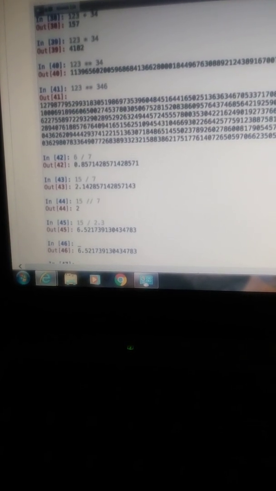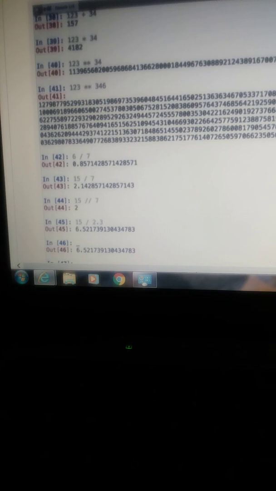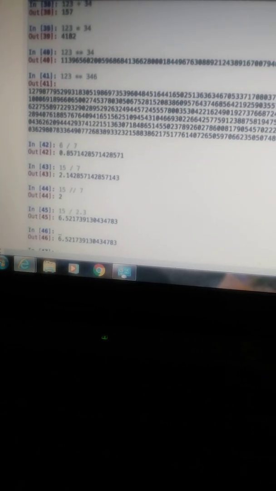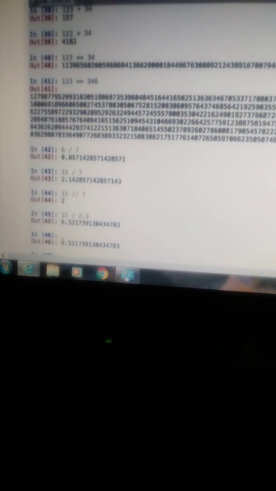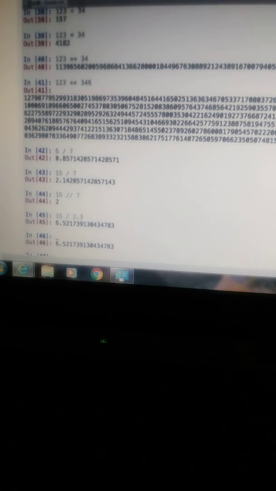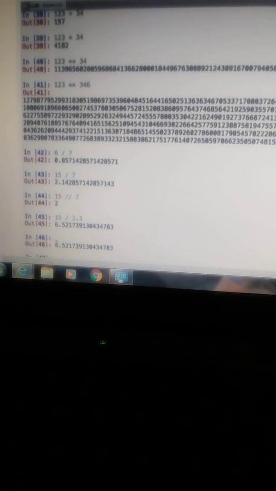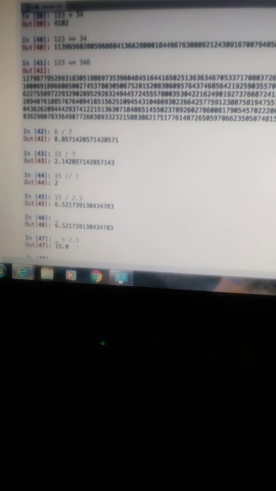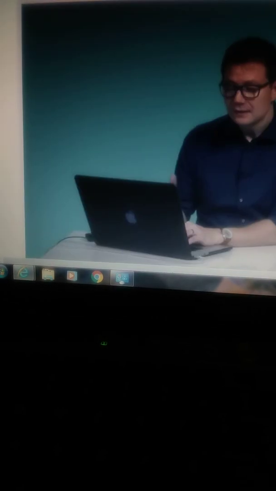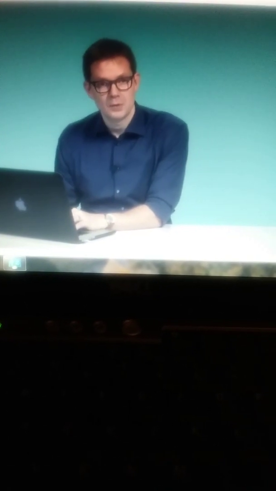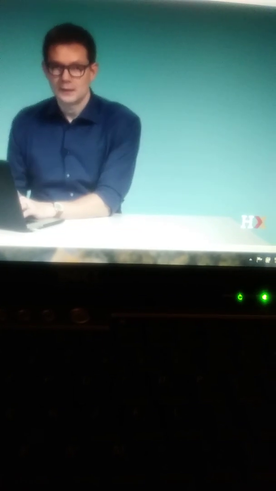Say I wanted to multiply this number with 2.3, which would give me back the number 15. So I can do that in the following way. I just take the underscore, I multiply that by 2.3, and the answer is 15. This is especially handy in the interactive mode if you'd like to chain a few calculations.